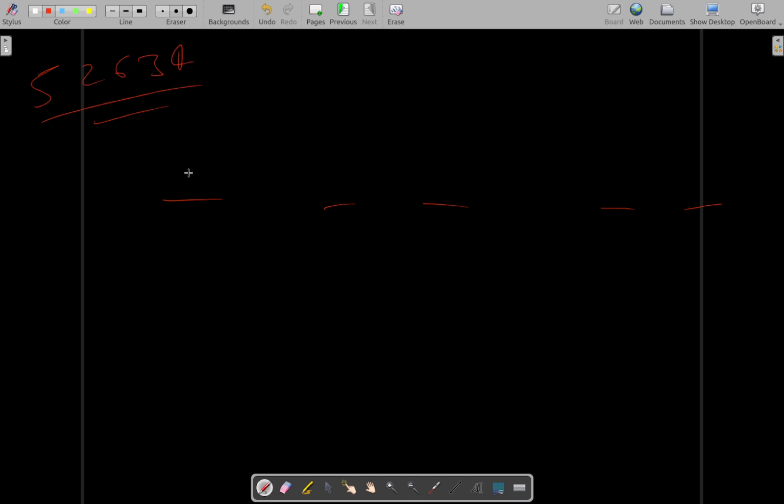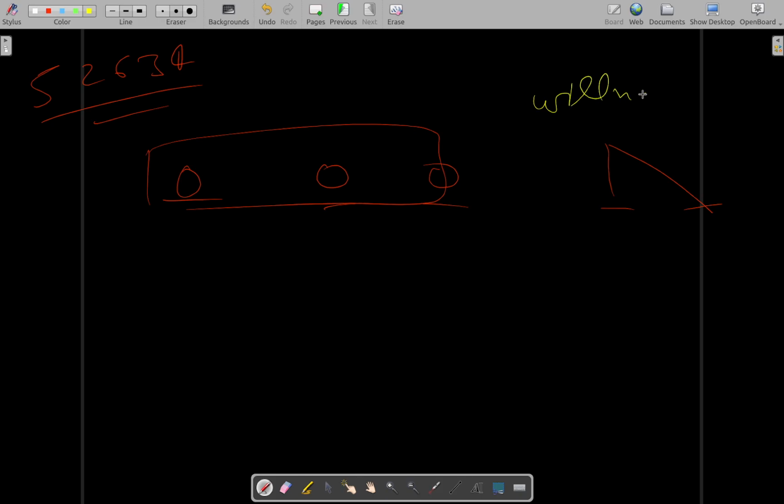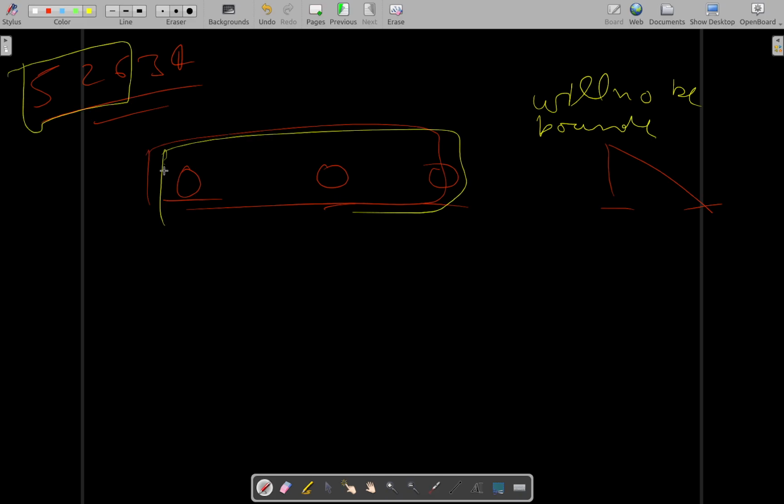So let's say these numbers are 0. If these numbers are 0, then these two places will not be bounded, since these are already lesser than this part. So these two will not be bounded in terms of their choices. You will have 10 choices each in these positions while forming a 5-digit number. So this is one case.